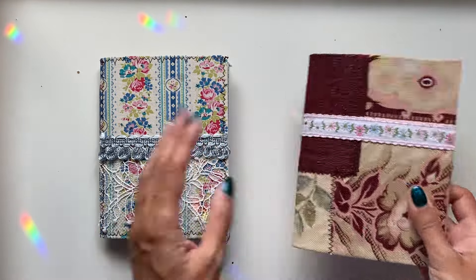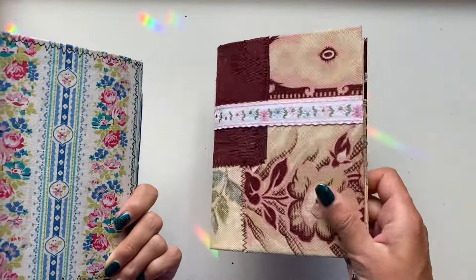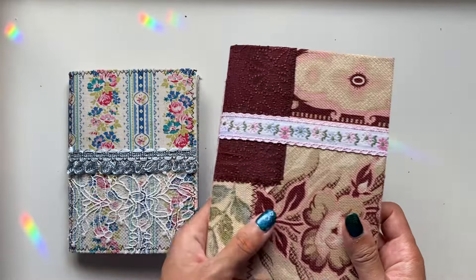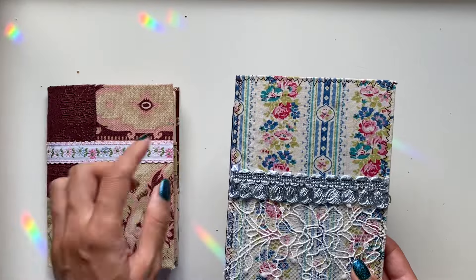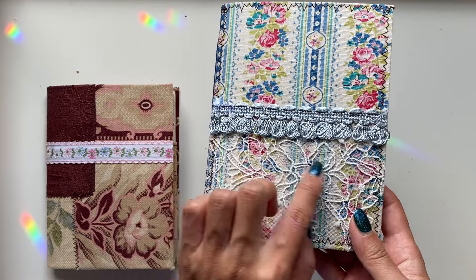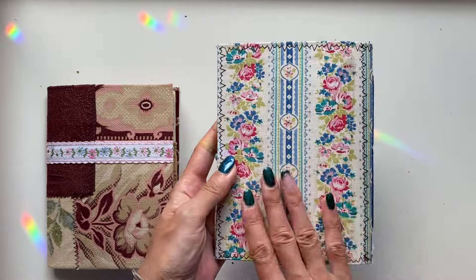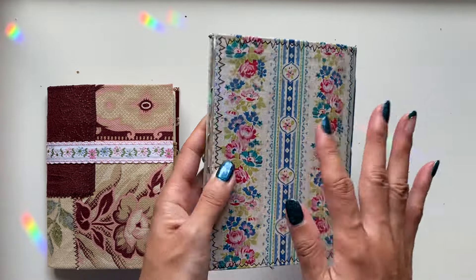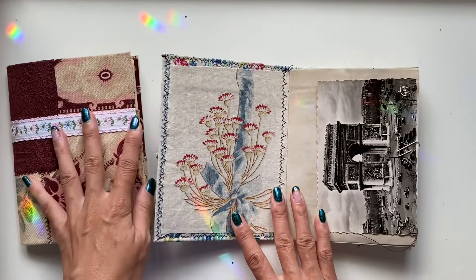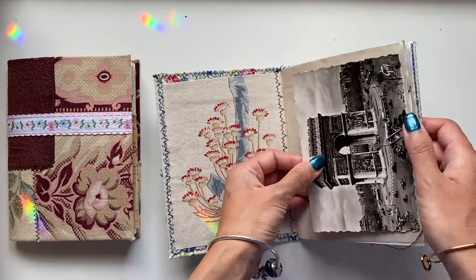Let's get started. I'll do a flip through of this blue one first. On the covers I did more of a collage with this one and love this beautiful trim here as the feature. For this one I just love this fabric so I didn't want to cover it too much — I just used some lace over the top so you can still see it through the lace, and then this beautiful trim. I left this one blank because it's really stunning fabric. As a blue girl I love this one. They all have fabric lining on the inside and a lot of it is vintage as well.